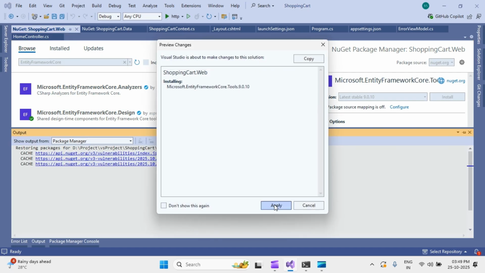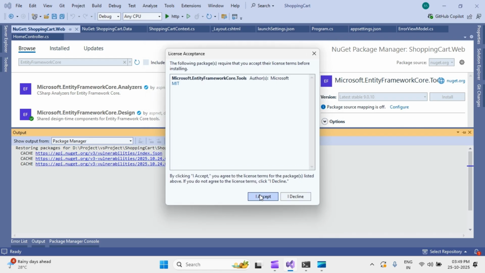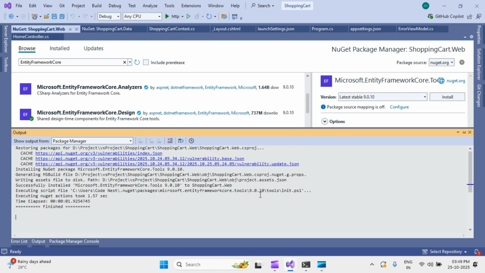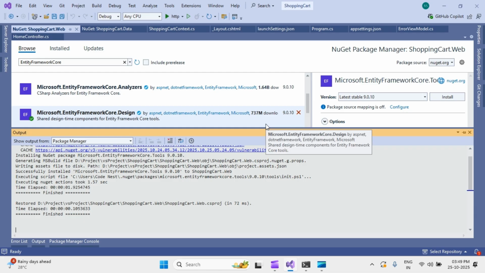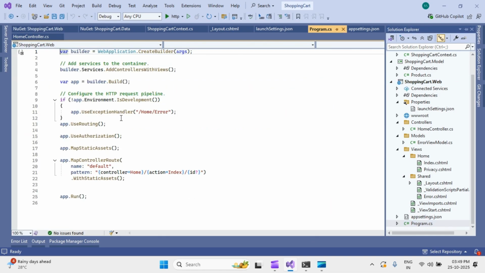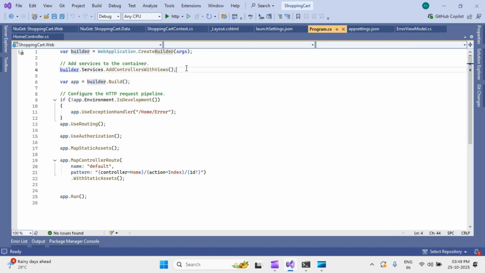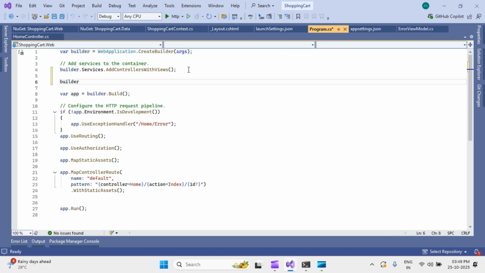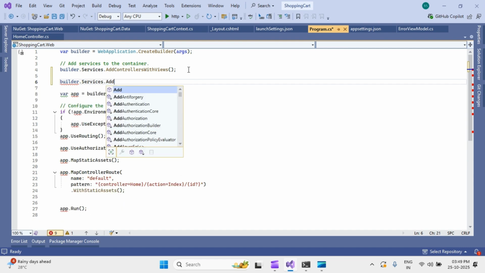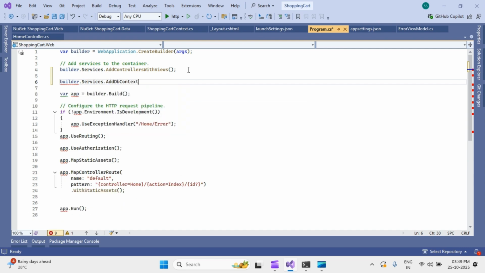So in the web application, you have to install Entity Framework Core, Entity Framework SQL Server, Entity Framework Design, and Entity Framework Tools. The four libraries you have to install. Now go to the Program.cs file, then write builder.Services.AddDbContext.